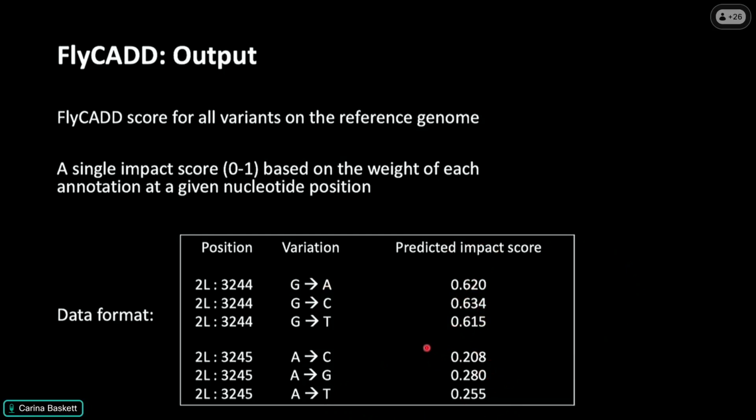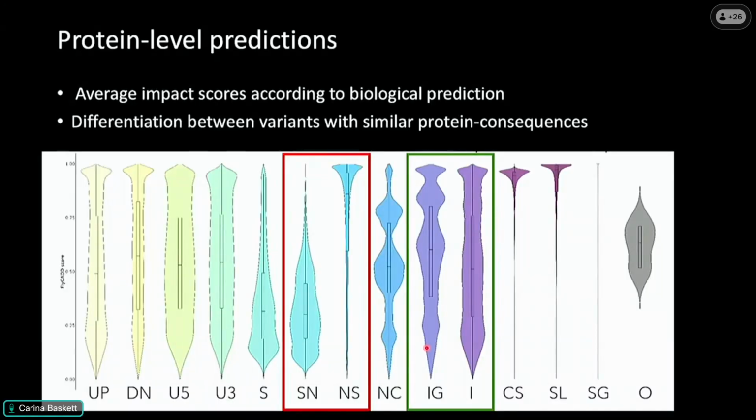So what we have is a list of all the positions that is available for use, and that people can look at the scores for their favorite positions. And of course, I'm really not so much of a modeling person, so I'm always a bit wary to trust what comes out of it. But Julia did all sorts of tests to see, okay, does it make sense what kind of scores this FlyCat is producing? And we looked, for example, at the average impact scores according to what we would expect biologically to be relevant.